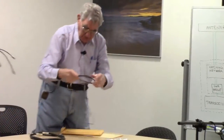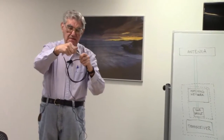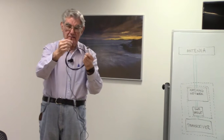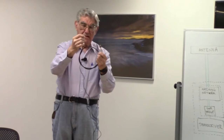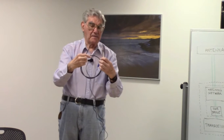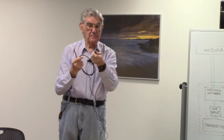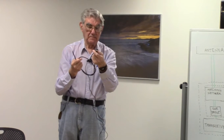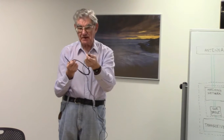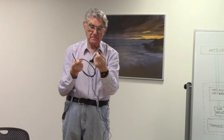I also have a short piece of 50 ohm cable with a BNC connector on the end of it, and it's just open at the end, so that you can see the braid and the inner conductor. Also on this one, it's particularly noticeable that the metal is black in parts anyway. Actually, that black is silver oxide, which tells us that this connector is silver plated.